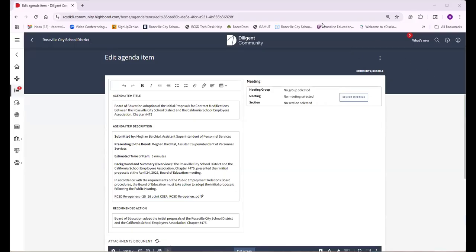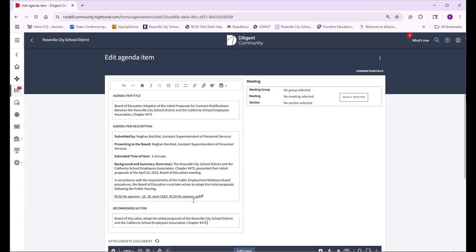So go back. Over here is one already filled out according to those templates that I just showed you, the action one. This is one from our May 22nd meeting. You put the agenda title here, just like you did in Board Docs. Different from Board Docs, all the information that was in different boxes in Board Docs will now all be in this one box here, agenda item description.